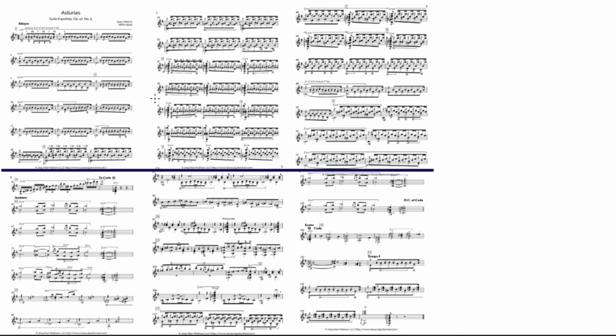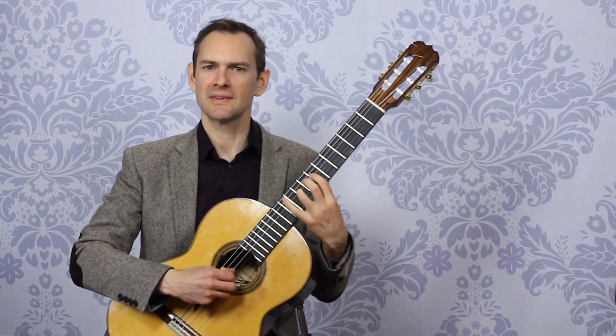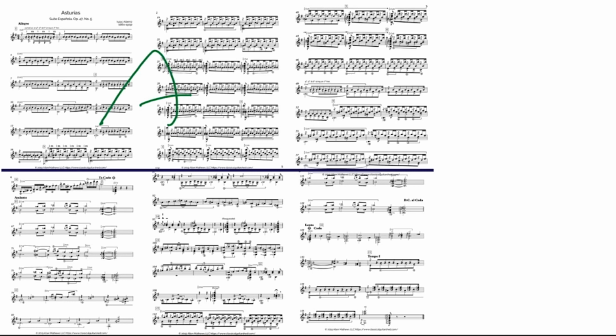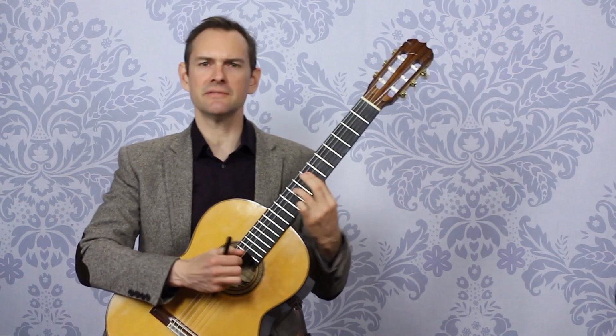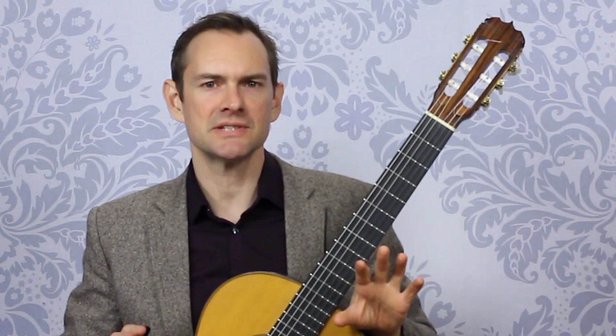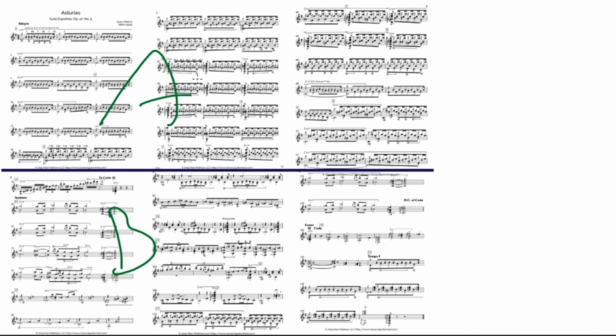But first off, just know that there's this big A section that's 3 pages, and this is the part we all know and love, right? And then we have the big B section, and that's the other side of the coin in the middle of the piece. It's the other side of the story. And then we come back to the A section again, and then go to this ending over here, this little coda at the very end. And that's the form of the piece.